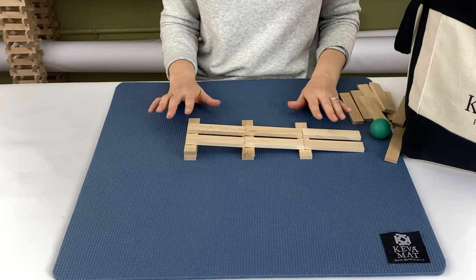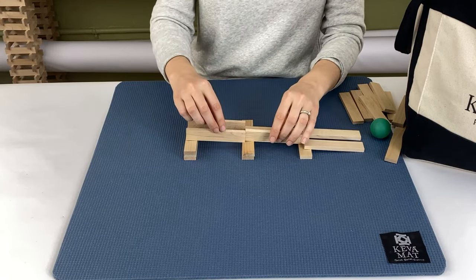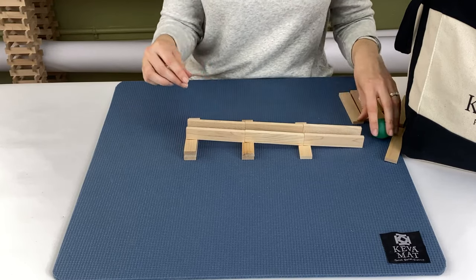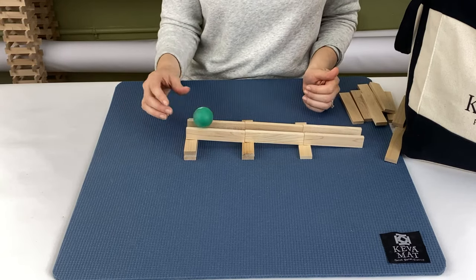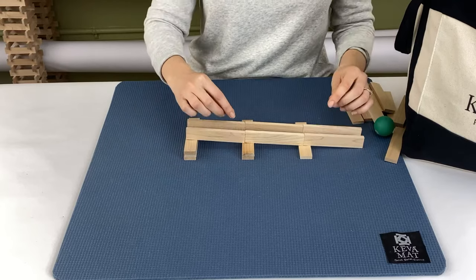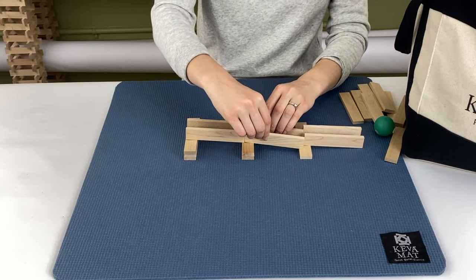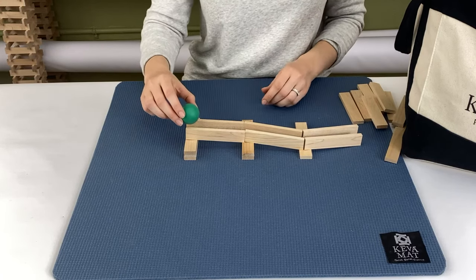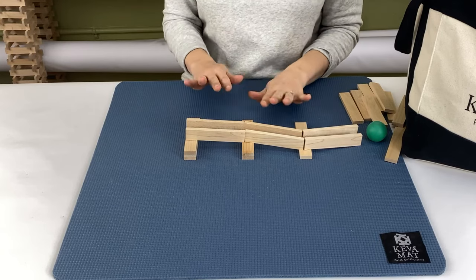This is an example of a flat track. You can also do an edge track, which means putting your planks on an edge. This is trial and error — if you test it out and your ball comes off a little bit, you may want to move some of your planks out a little bit more. The nice thing about edge tracks is that if you want to create any curves with your track, this is a good way to do that. Let's test that out — and it works. So you can experiment with curves and zigzags with tracks like this.